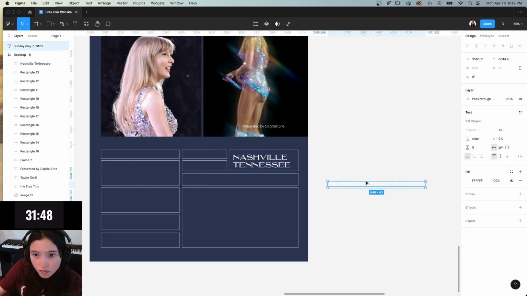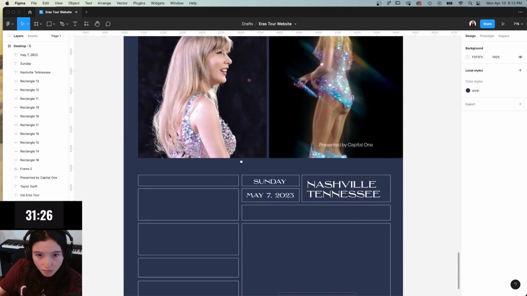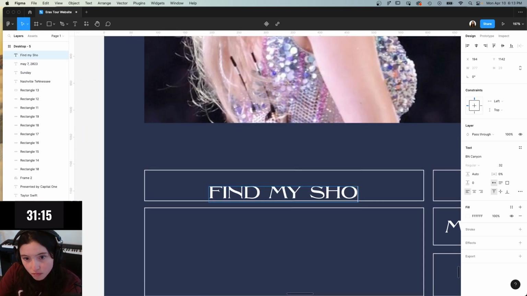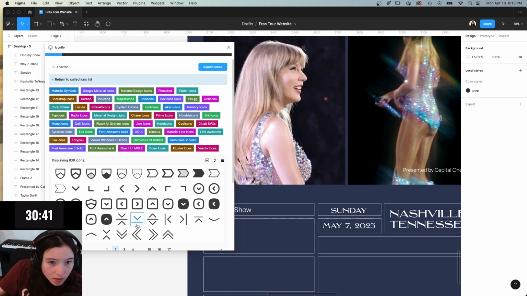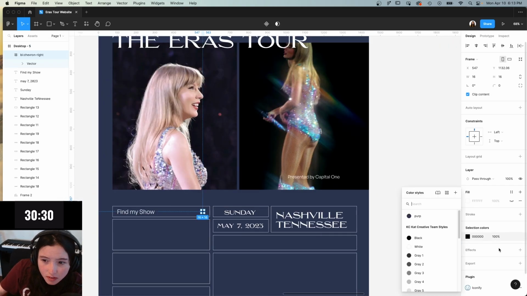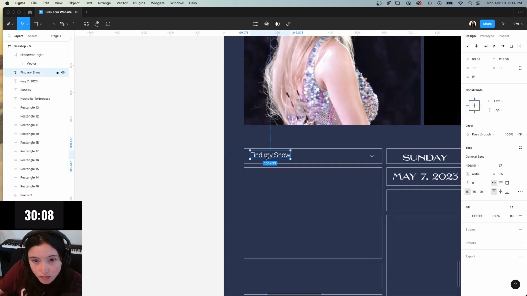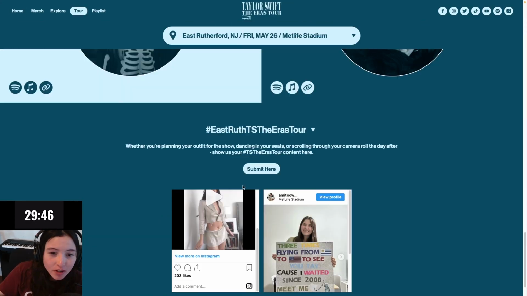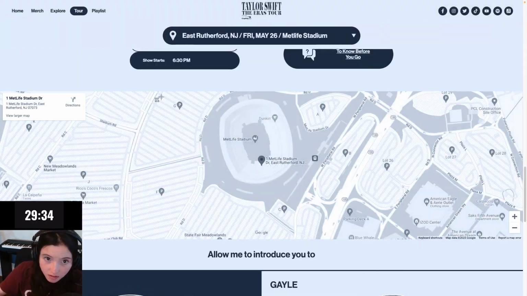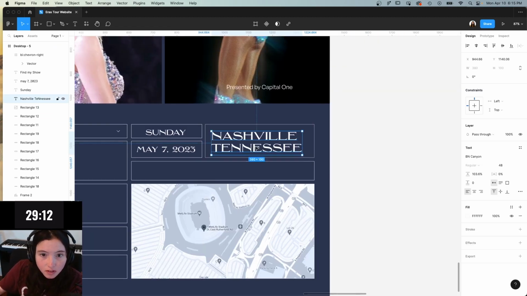So I laid out a grid of boxes, and now I'm just filling them out with information. And it ended up looking cool kind of all on its own, but you can see later on I sort of explore what that grid is going to look like. But right now I'm just filling it out with all of the different information I need. So having a drop down to find the show, having the date, the city. I realized I was going to need the map as well. So making sure I put that in, just playing with what is going to go where.